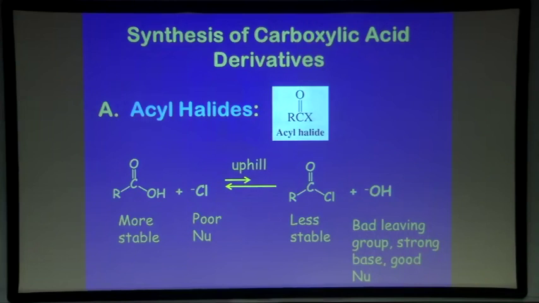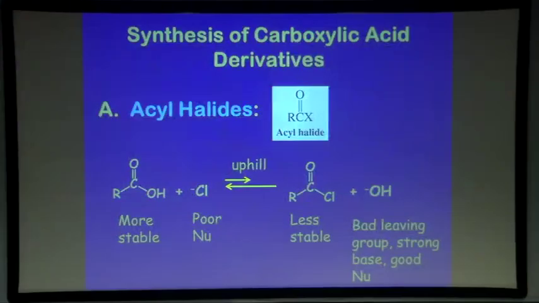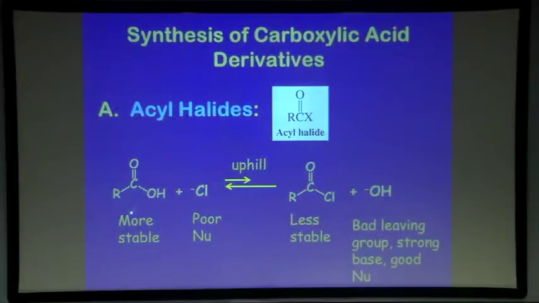So let's start with the acyl halides. The acyl halides turn out to be the most reactive of the carboxylic acid derivatives because we are furthest to the right in the periodic table. The halogens pull the most. Okay? And that means that they're activating this carbonyl carbon the most. How do we make them? Well, in principle, according to the generic scheme that we've written, potentially one could come in with a nucleophile addition elimination, make the acid chloride.